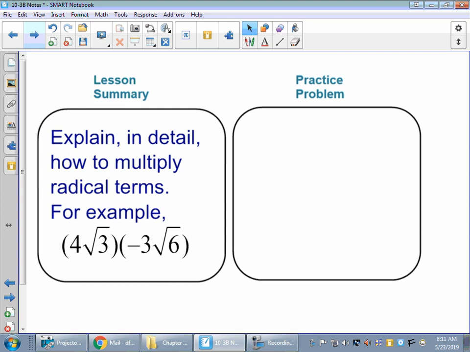But for your practice problems, when you have to do it here, multiply this. This is two binomials: 2 plus the square root of 3 times 2 minus the square root of 3. And I'm a pretty strong bet here that you're going to get a regular old number with no radicals in it if you do things correctly.